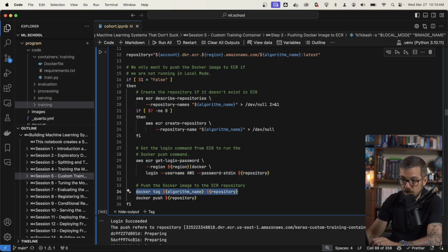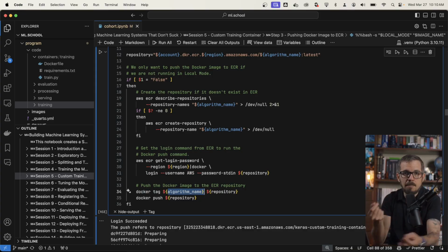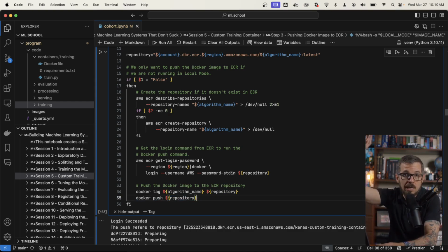I can take the image. This is the image that is in my computer. I mean, not running, it's saved in my computer. And then I'm going to tag it. By tagging it, I mean you name it before you push it, so it goes with that name. So I'm going to tag that image with the name of the repository where I'm going to be uploading it. And then I'm just going to push it to that repository. This docker push is the command that's going to upload that image to my repo.